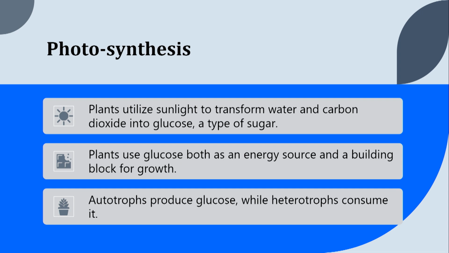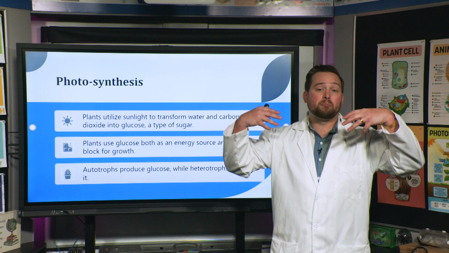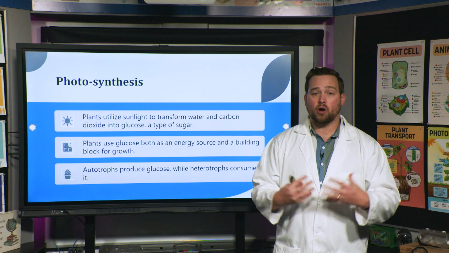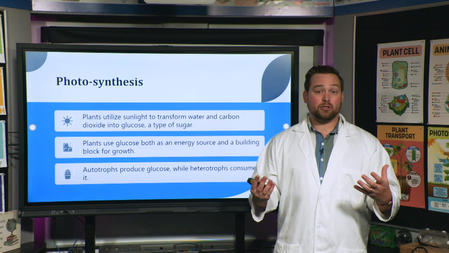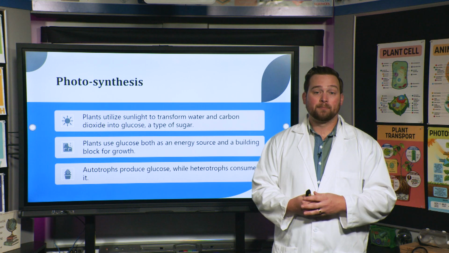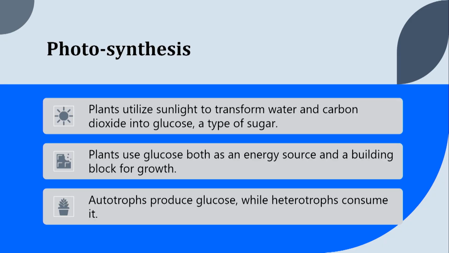Okay, so plants are making all of this glucose. They're going to use that glucose in order to survive off of it, but they also build their body out of it. We talked about cellulose as that really important sugar that plants use to build their bodies up, okay? And then lastly, this is how autotrophs are going to produce glucose. And we kind of talked about this just a second ago.